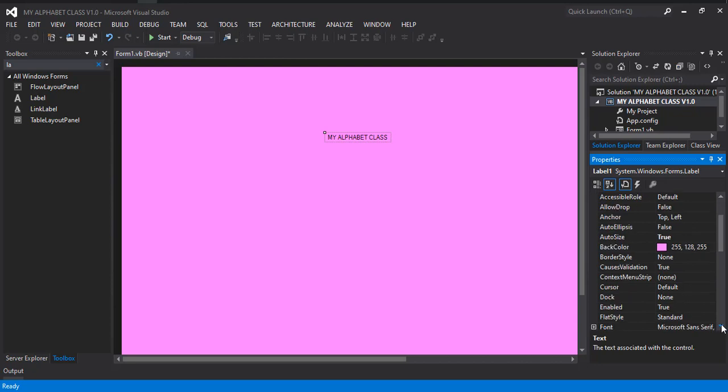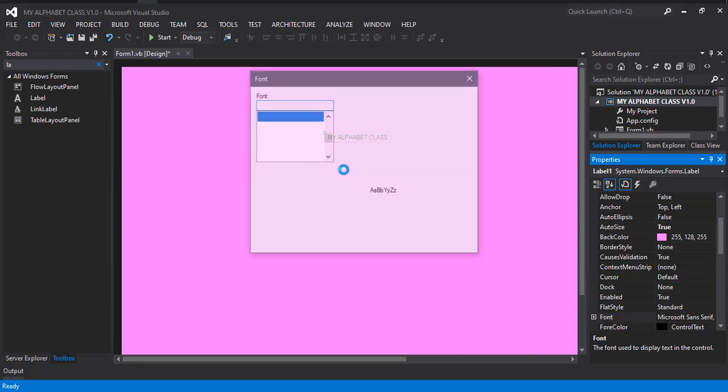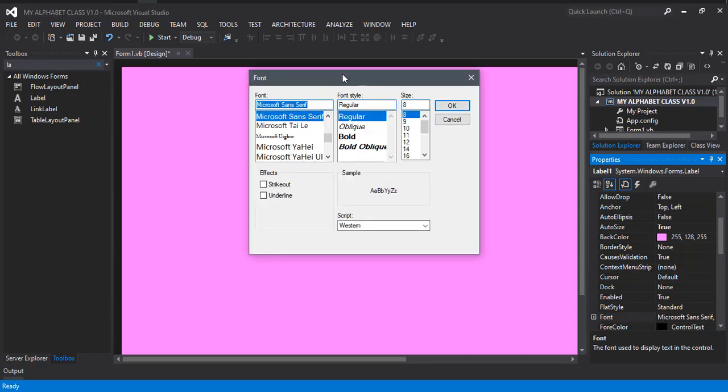So let's increase the font. Let's go to fonts and then click on it. When you click on the font, it's highlighted. There's a three dot here. You just click on it, another dialog box will appear. Okay, so let's change the font.